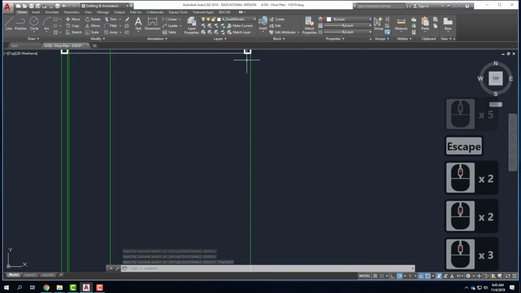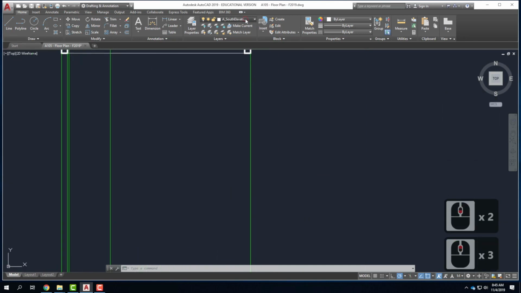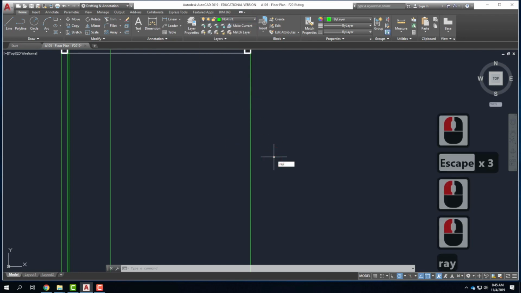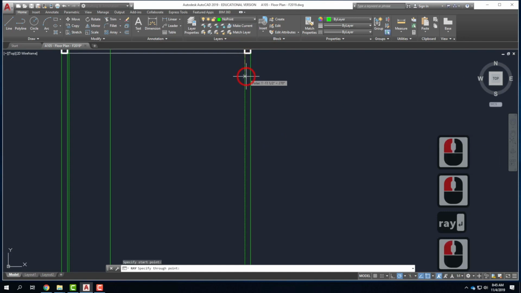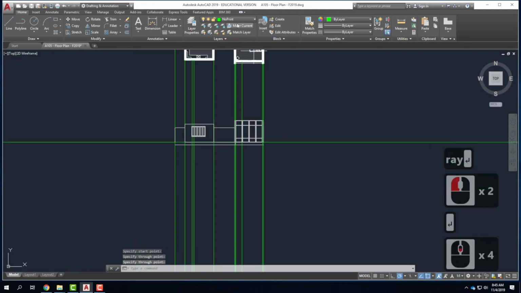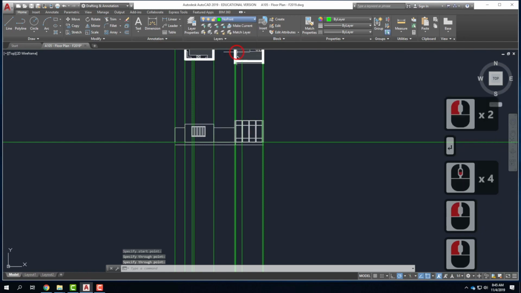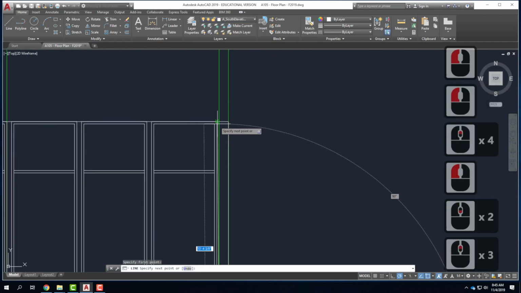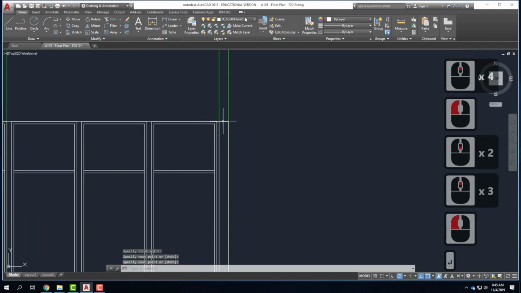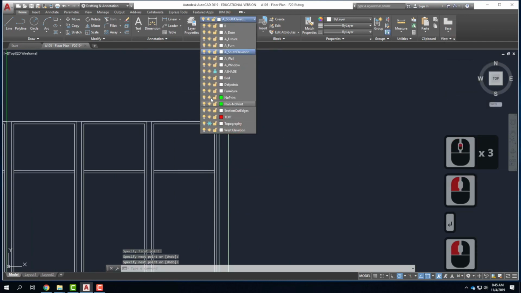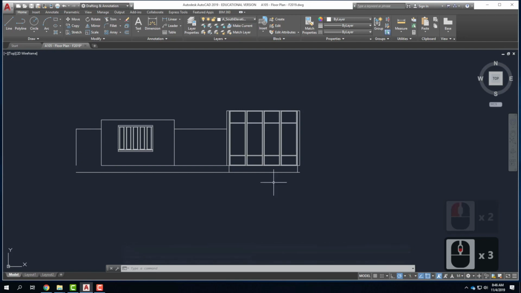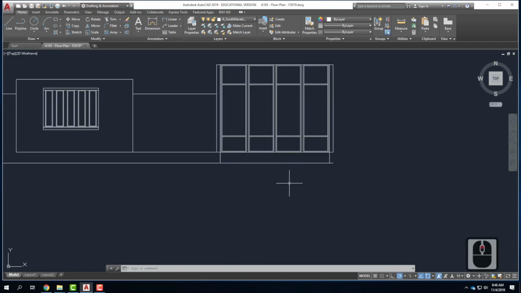I still need this little wing wall right there. So let me go back to my no print. We'll type Ray again. And I'll draw that little wing wall. And I'll switch back to my south elevation layer and draw that little wall as well. So if I were to turn off my no print layer, to take a look at what I have, I'd have my windows set up here. I'd have my tall glass windows set up there.